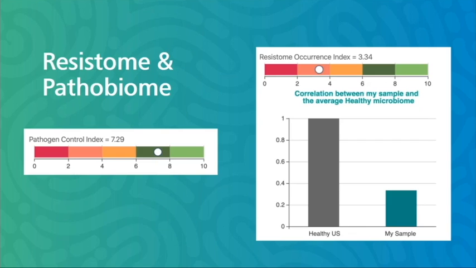And this is more of a tendency towards perhaps inequality in the political system. And so you can see in that analogy, this is kind of what could happen in the gut microbiome itself. And in this illustration, we see that in our comparison of our sample to healthy Americans, the resistome is off tilt and towards the red zone. So we will want to work at building the richness in the microbiome, and we'll go over some of the indices that will be demonstrated later that will help us improve this score as well.